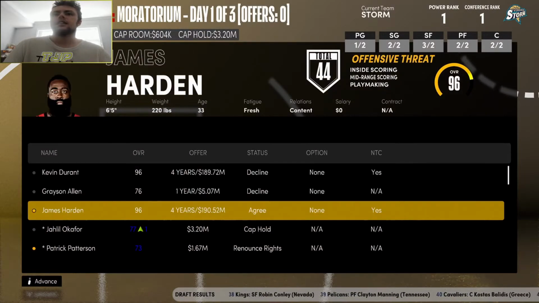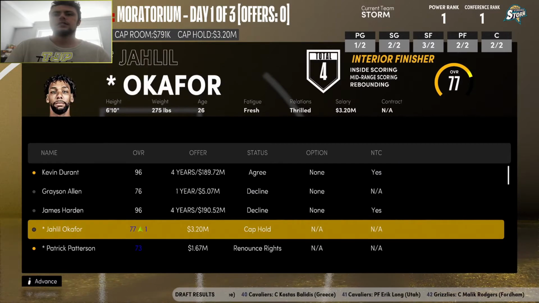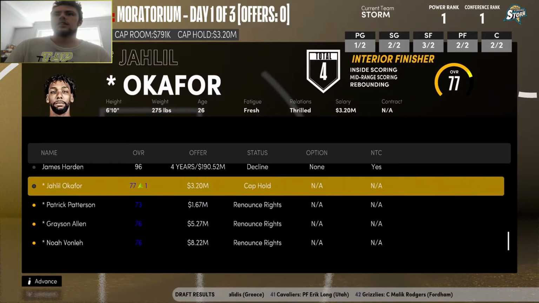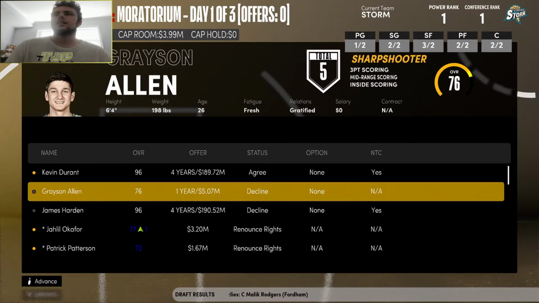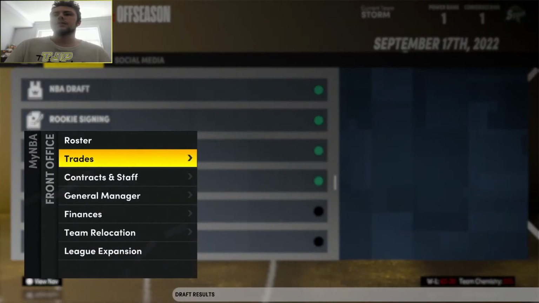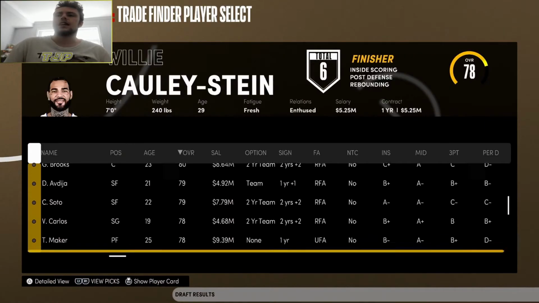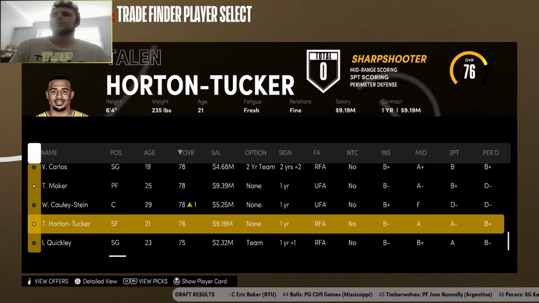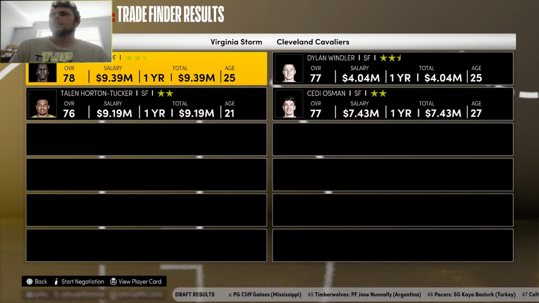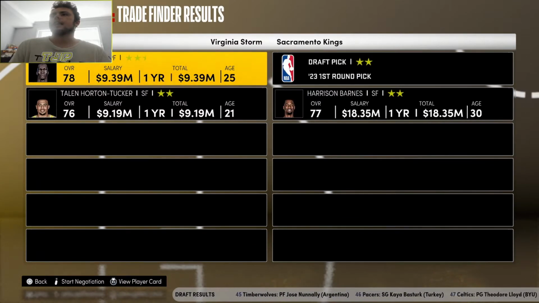If there is a way that I can get KD and Harden, that would be incredible, but I don't think there is a way. I'm at 3.99 million. The only way I could physically do that is if I trade my entire team. Like, I could trade Thon Maker and Taylor Horton-Tucker, but that's not going to free up much cap. Right? That's only going to free up, like, 18. And there's really nothing here that's, like, that enticing.